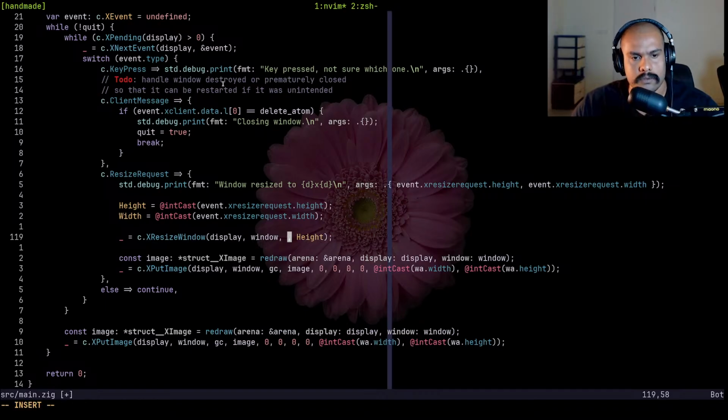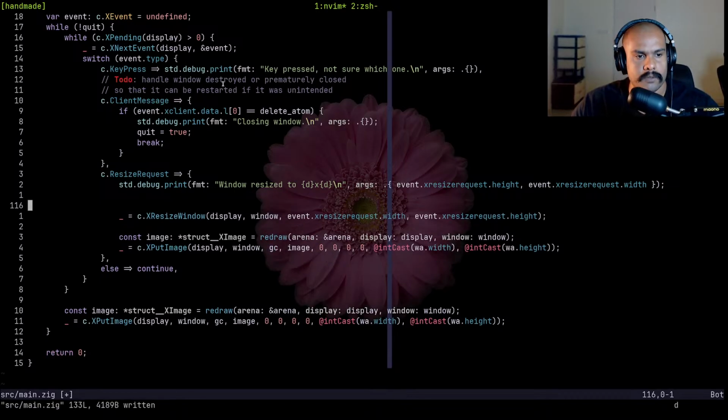Can I just use event.x resize request dot height, width? This is height. This one I can ignore.